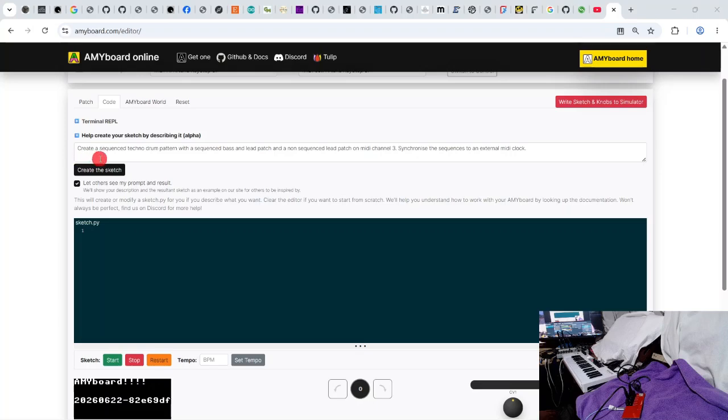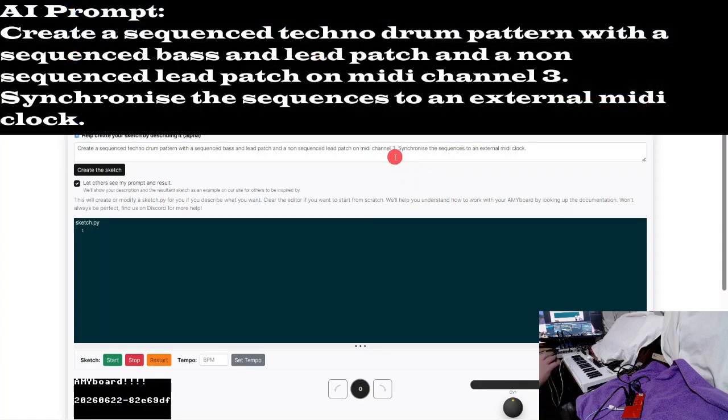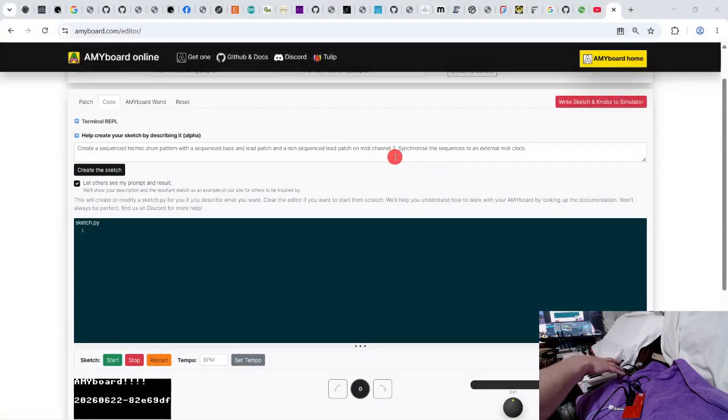I've put: create a sequenced techno drum pattern with a sequenced bass and lead patch and a non-sequenced lead patch on MIDI channel 3, so I can play it from, if you look down in the right hand corner, hopefully the Arturia KeyStep.